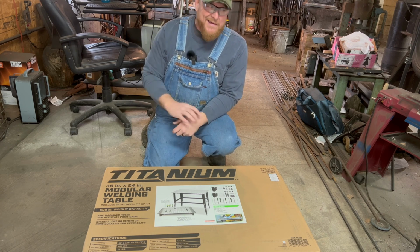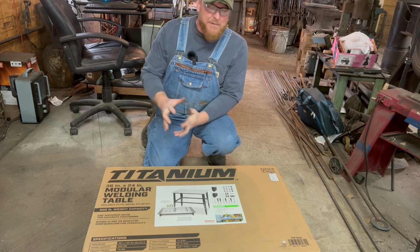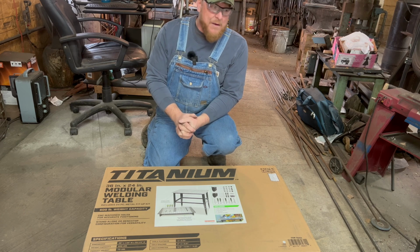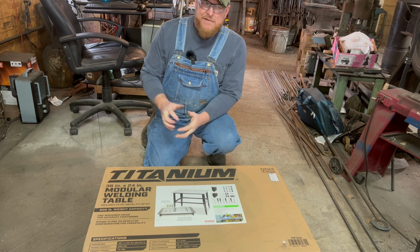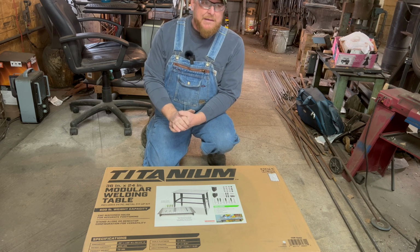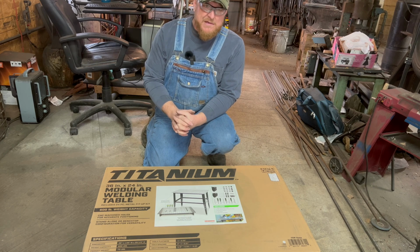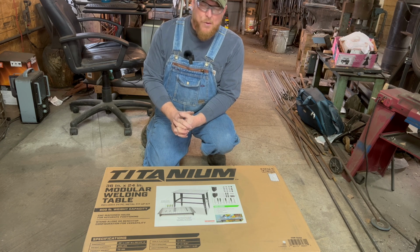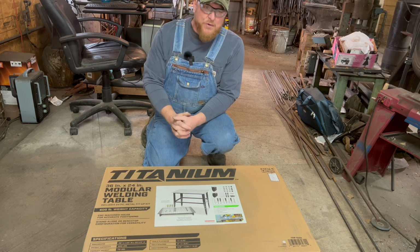My welding over the years has simply been this. I'm a farm welder. I weld things to put them back together. I like fabricating, but I've never gotten to the point where fabrication has been something that I do for a living. And that is slightly changing here at the Forge because we've gotten requests that are going to require some real fabrication. And we're putting together a fabrication shop on the other side of the Forge.